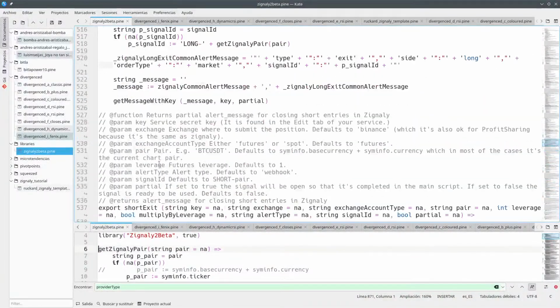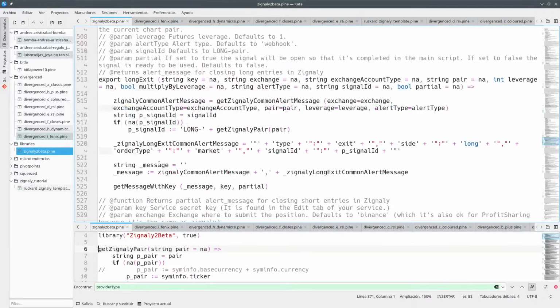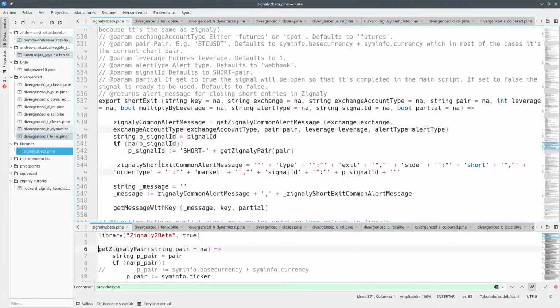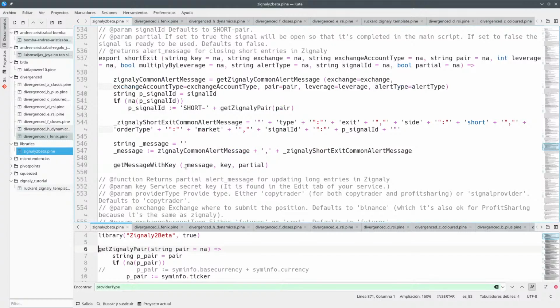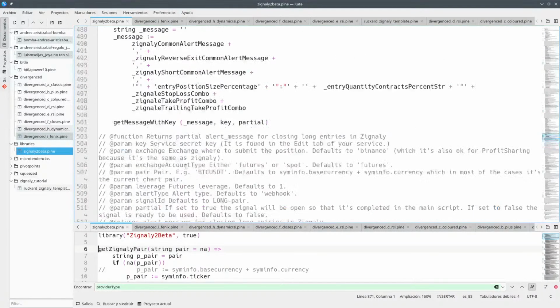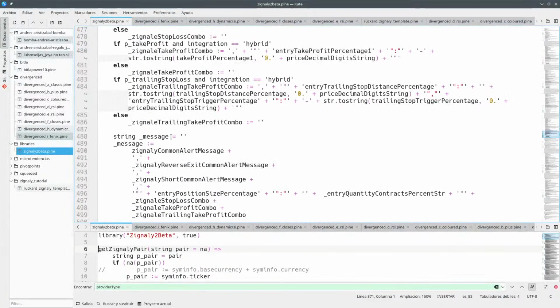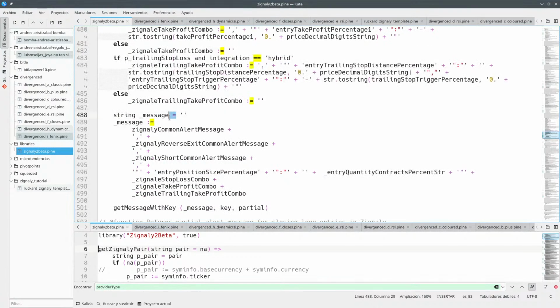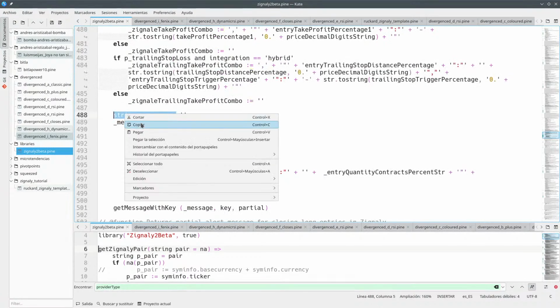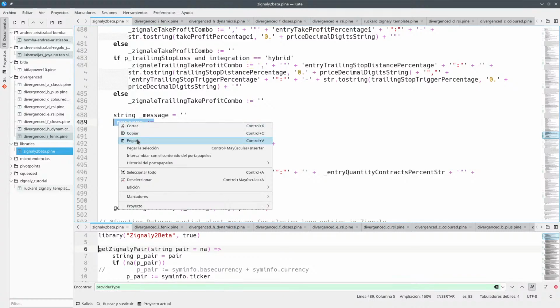Let's write it. So 529 or something. Here it is. So all of them are the same way here.